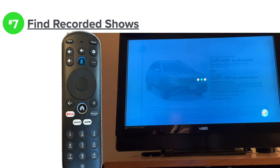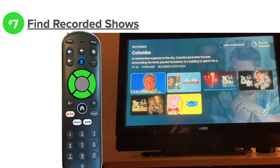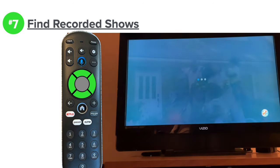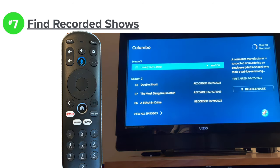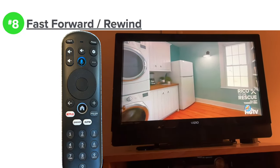From here, you can use the navigation buttons to go up, down, left, right, all around, and you'll see a tile for each of your recorded shows or series. If you hit the center select over one of them, you'll get a list of shows, and then you can watch the show from there. Which is a great segue into watching recorded content and fast forwarding and rewinding.